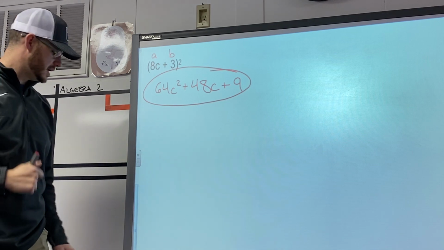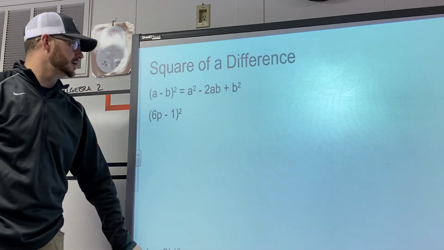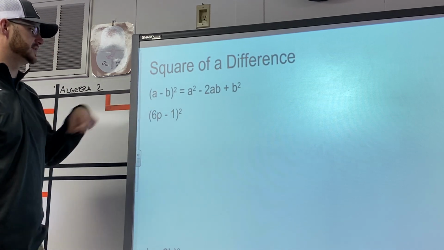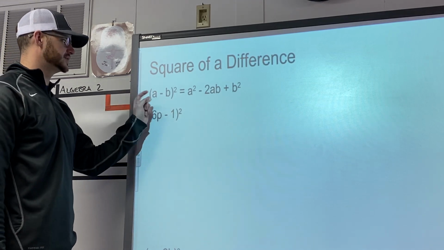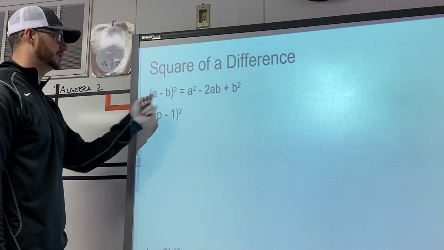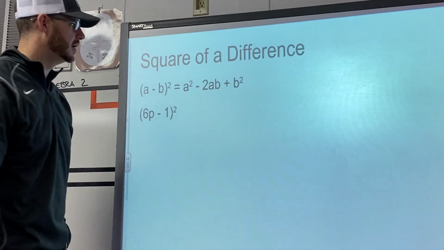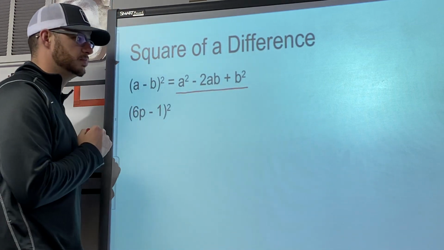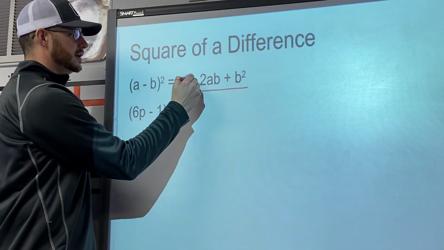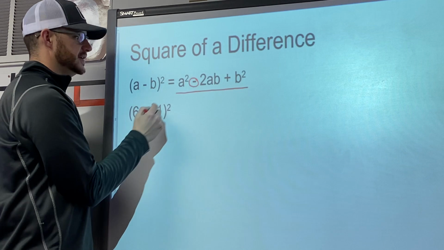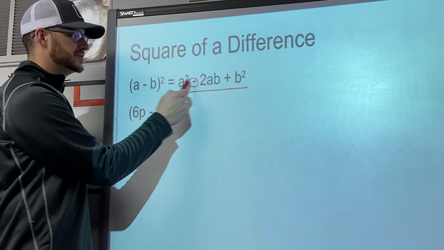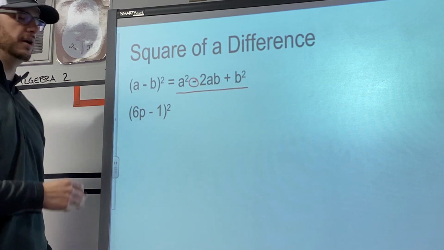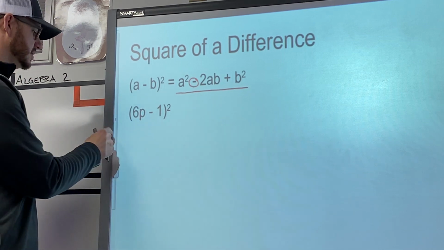And there we go. The next slide is the same thing, except instead of a square of a sum, it's a square of a difference. So instead of a plus b squared, we're doing a minus b squared. Our pattern, if you take a look at this, looks pretty much the same. The only difference is after our a squared, we're subtracting 2ab instead of adding 2ab. Other than that, this one is exactly the same.